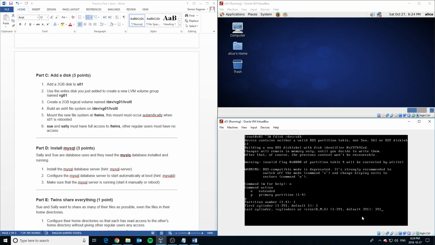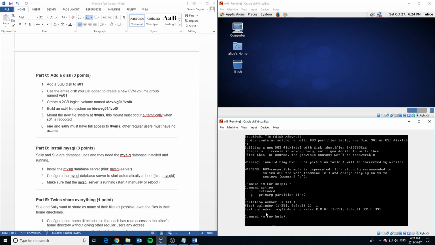Okay, and then the second partition will be 101 to 391. So just be careful of that, but if it's very simple like it is here, all you need to know is the first cylinder is the very starting point of the storage, which is 1, and the last cylinder is the very last number, which is the last part. That's your last point where you're going to take everything. So we're going to type in 391 and hit enter.